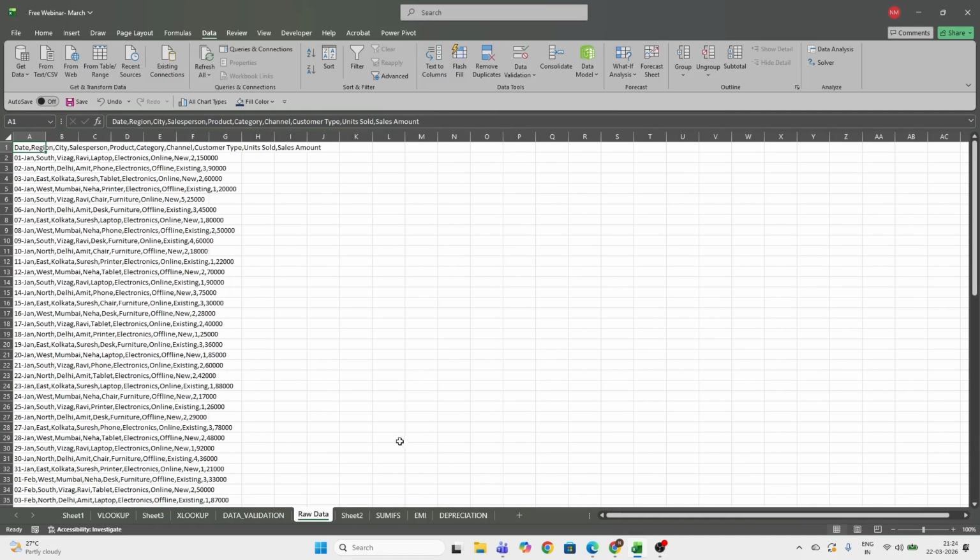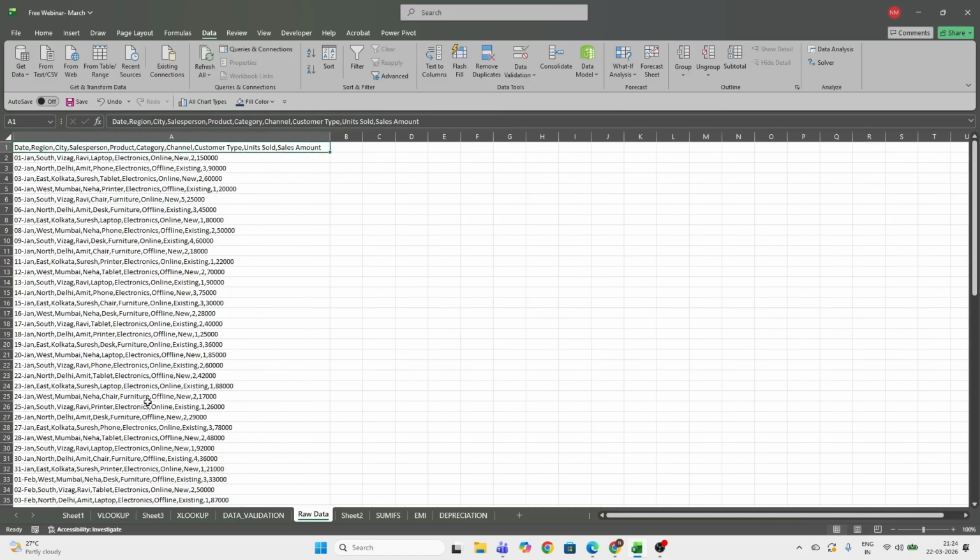Here I have some data like this. This data I got from the internet. I copied and pasted it here. I want to convert this into normal data, because I can't analyze anything with this kind of figures. This is just like text. Can you see the data? Yes, I can see the data. So I want to convert this into proper data, which is analyzable and understandable, which is separated.